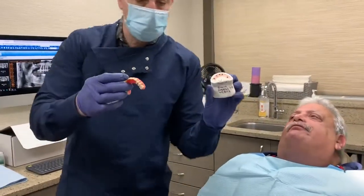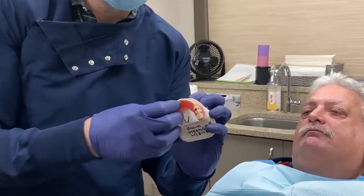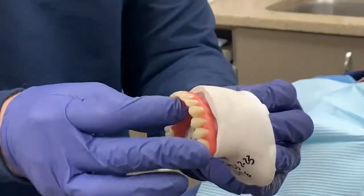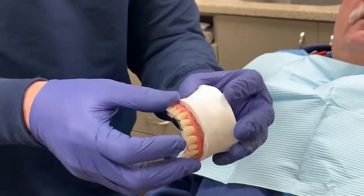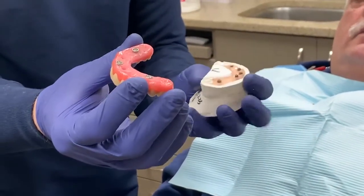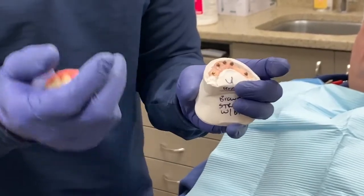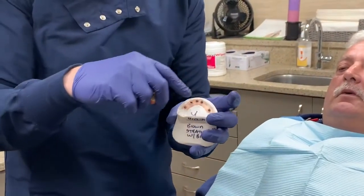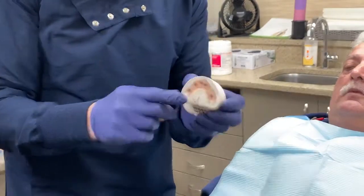And again, this is the cast that this mock-up was fabricated on. And so this mock-up goes right to the tissue. And again, there's no ridge lap. And that's exactly what I'm talking about, what we want to see and what these immediate load cases provide us with. We allowed the provisional prosthesis to develop the soft tissue. And that's all accounted for in the pre-plan. So we're going to try this in.